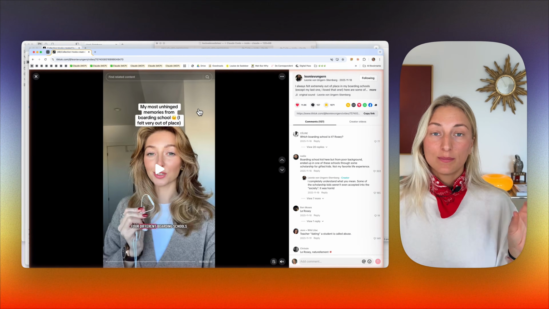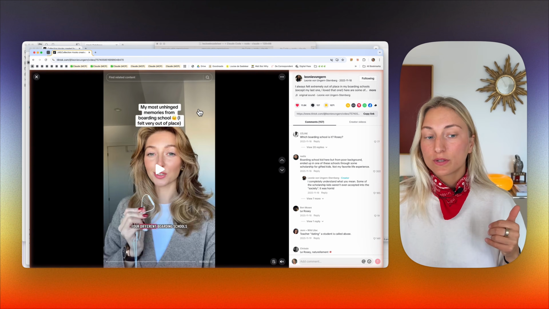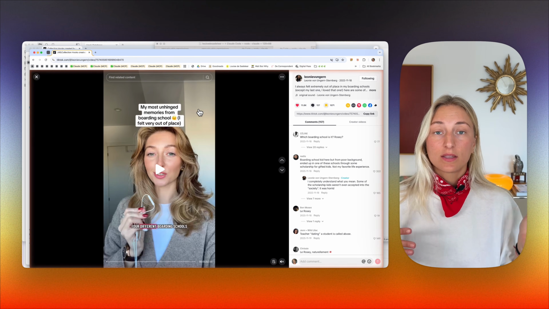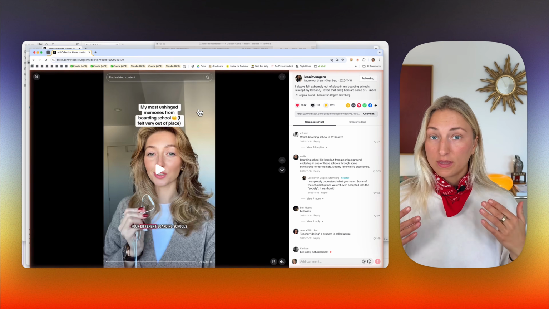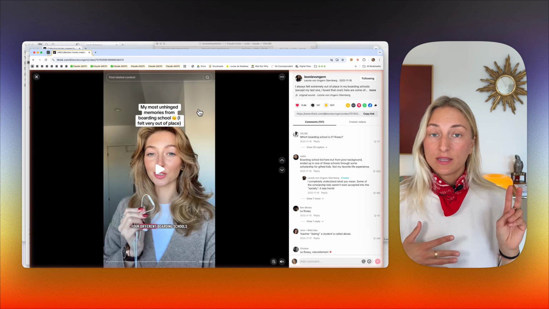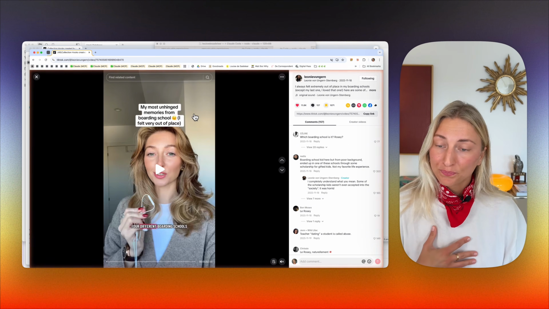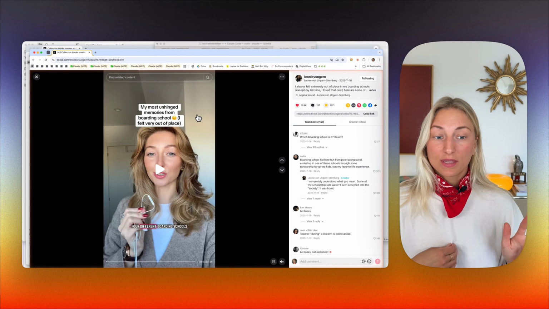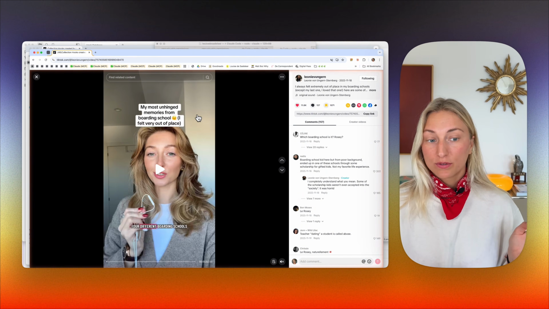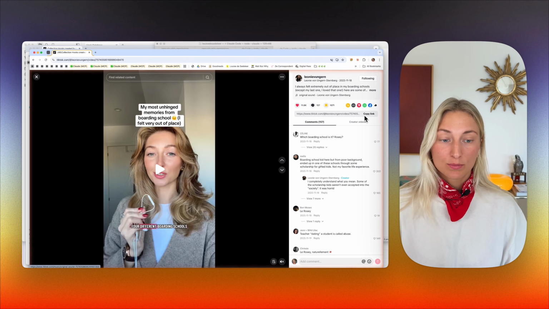To start, I'm going to create a database with 3 columns. Number 1 is going to be the spoken hooks. It's the first 1 or 2 sentences that Claude is going to extract from the transcript, so whatever they're saying in the video. The second thing I want is the text hook, so whatever's showing on screen. And then the third thing is that I want the link to the original video, so I can always go and watch it back for inspiration.